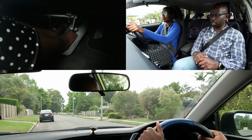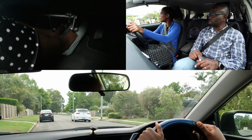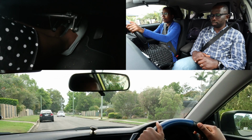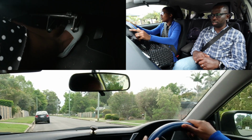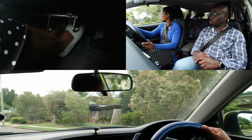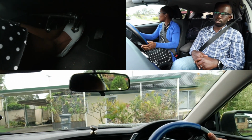Okay, so now you can feel it's engaging, isn't it? Yeah. Okay, so indicate right, mirrors, blind spot, and then remove the brake. So take off the brake, start turning. Keep the clutch where it is. And then now you go ahead and clutch back down, use the brake to stop.